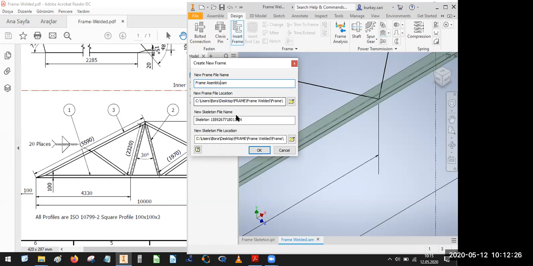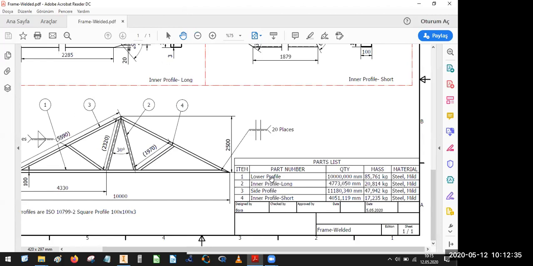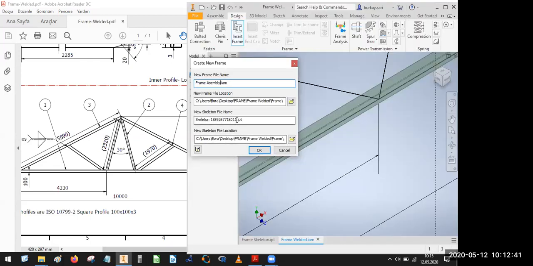This is the frame assembly, and this will also be a file name. Here we have a file name, which is the lower profile. For here, I will change the skeleton file name. For here, I will use lower profile.